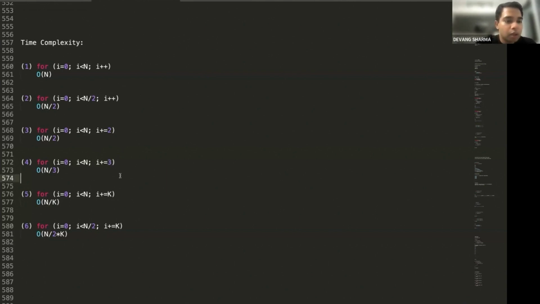Okay. Cool. So it's okay if you don't know the time and space complexity. We will discuss that in detail. This is just to understand how do you calculate the time complexity. Just know how many times the loop is running, put it under big O, that becomes your time complexity.